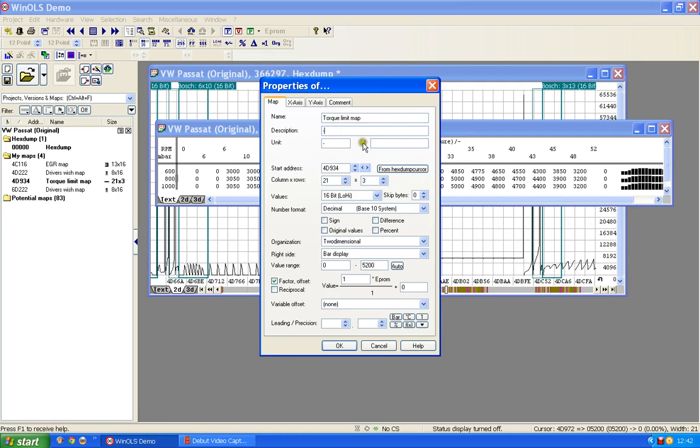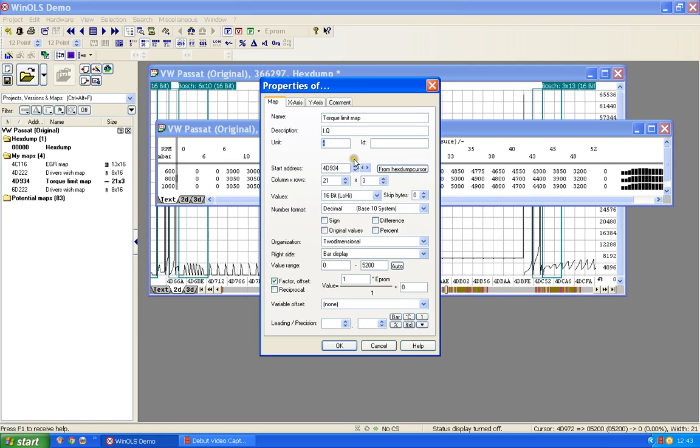The description of the map depends on what you want to put here at this moment, because the torque limiting map doesn't limit the torque on one of these maps like it would on some of the newer ECUs. In other words, on a newer ECU, what you would be limiting would be the torque, so you might actually have figures for torque. But on EDC15s, you limit the amount of fuel that's being put into the engine. So whereas you actually are talking about torque, what we're looking at is injection quantity, which is IQ.